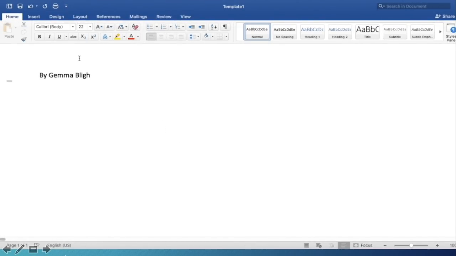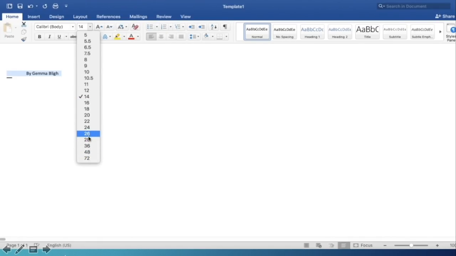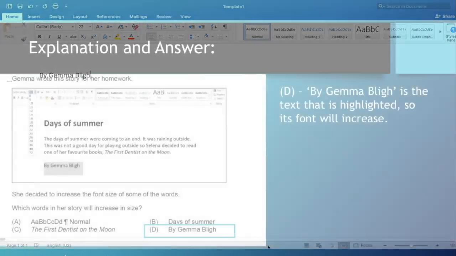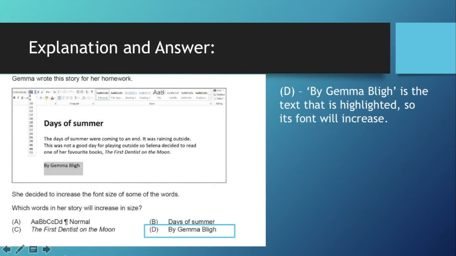As you can see, the words by Gemma Bly will increase its font because it's highlighted. The answer must be D, by Gemma Bly.